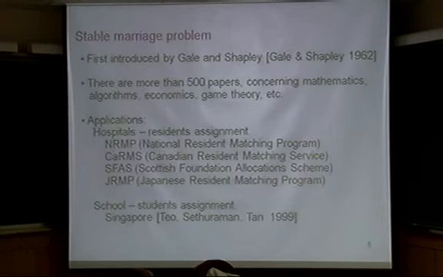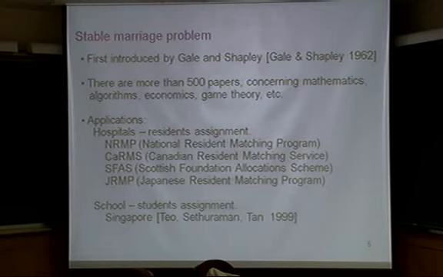And this problem is very old. Not very, but old. It was proposed by Gale and Shapley in 1962. This is a seminal paper. And I think that there are more than 500 papers concerning computer science, mathematics, economics, game theory, and so on. And this problem has, as you can guess, a lot of applications in the real world.